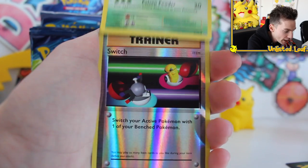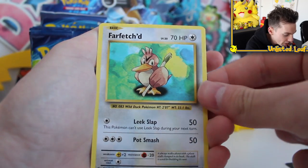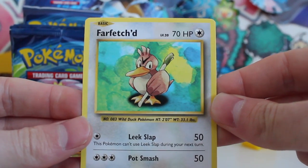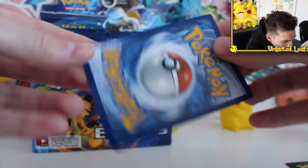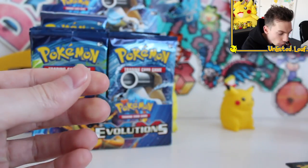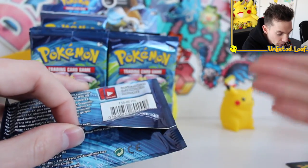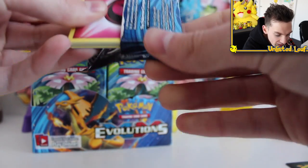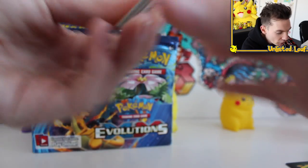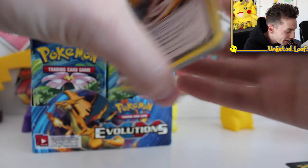Definitely smash your like button if you love Evolutions! Got a Tangela, got a Switch Reverse, and a regular rare Farfetch'd with his monobrow right there. The yellow borders maybe are a bit lighter than normal, but besides that this is a legit Pokemon card. I'm so confident — if you rip a Pokemon in half, you can see there are two layers building up a Pokemon card, which is another good way to test if it's real or fake. But honestly, I'm super confident in saying this is 100% real. I'm not going to rip it because if I did, I'd cry myself to sleep.